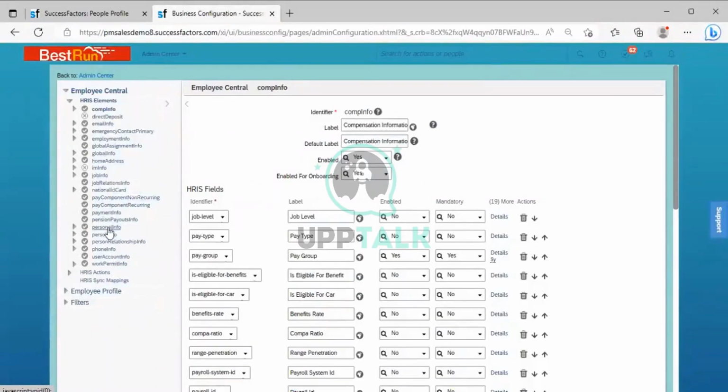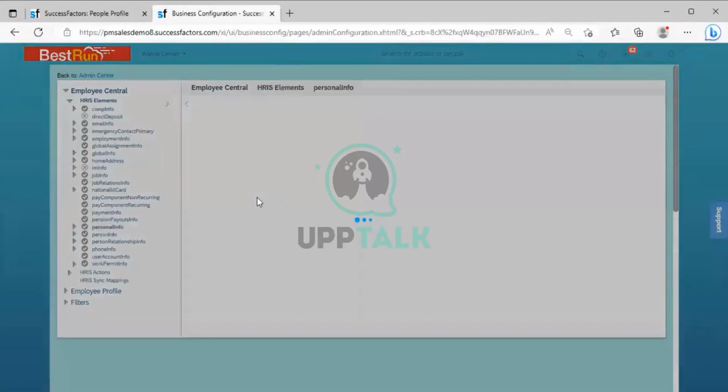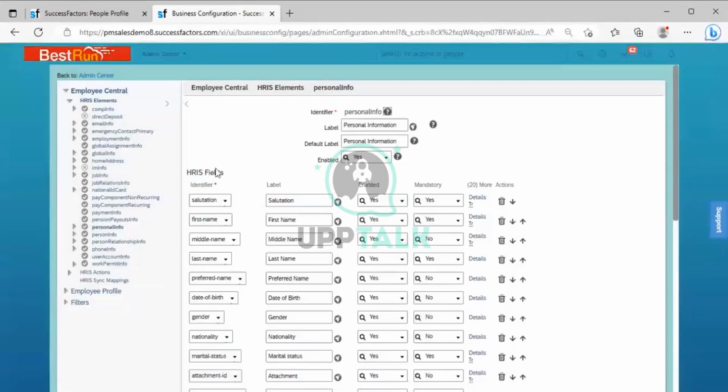And then when you go into personal info, now when you enter into the personal info, in XML, if you remember, I told you that every element and every field is divided into two parts, ID and label, right? Yesterday I told you.